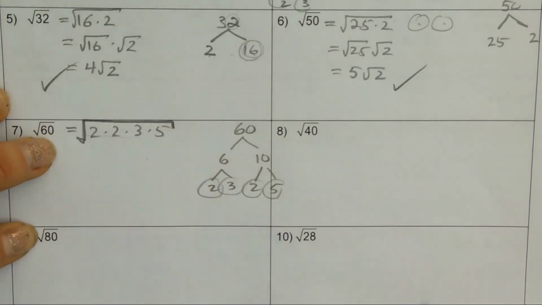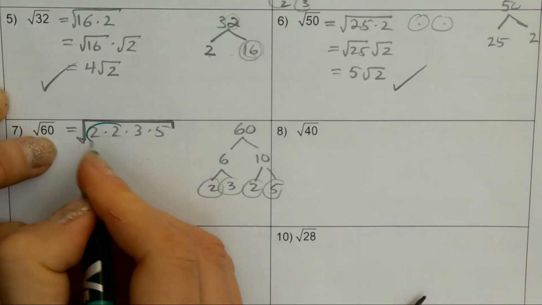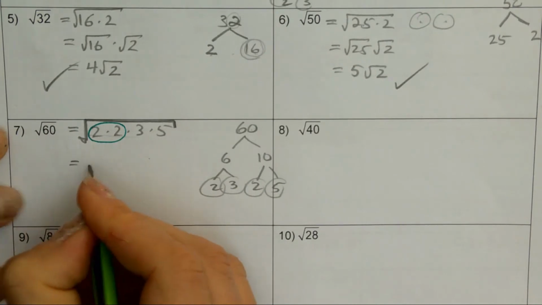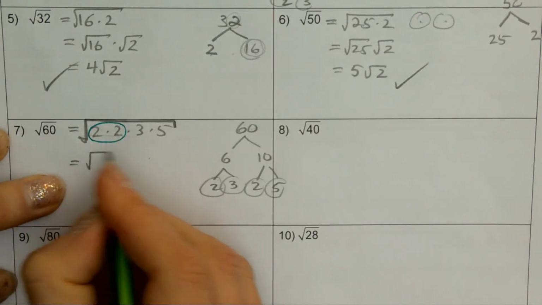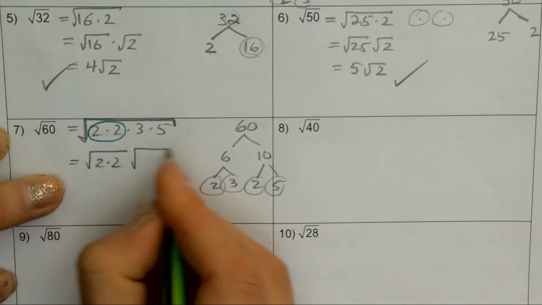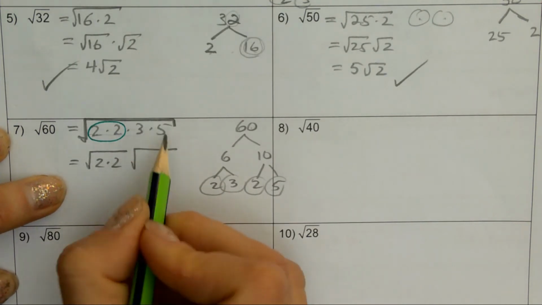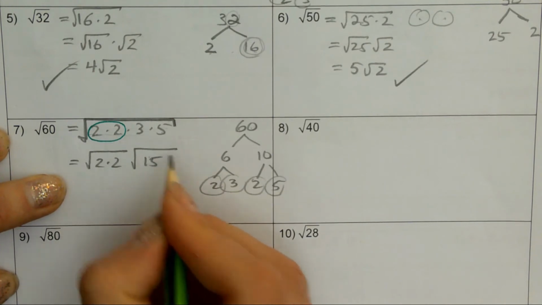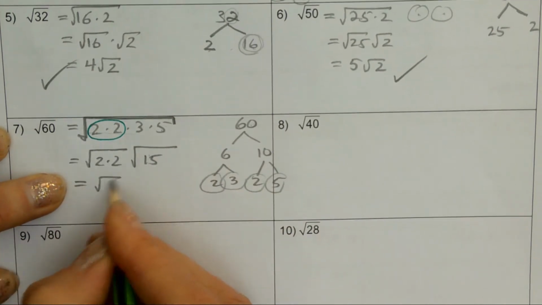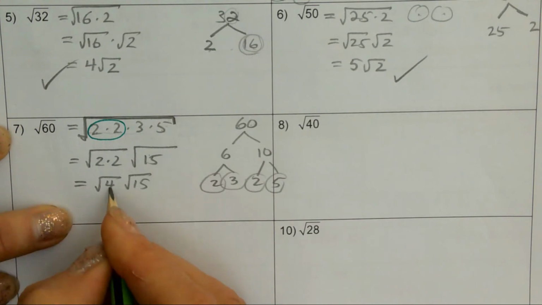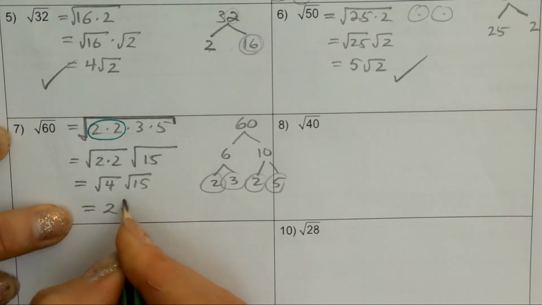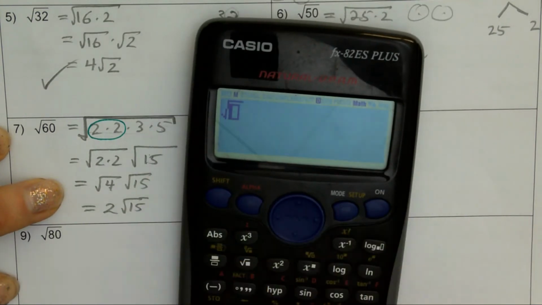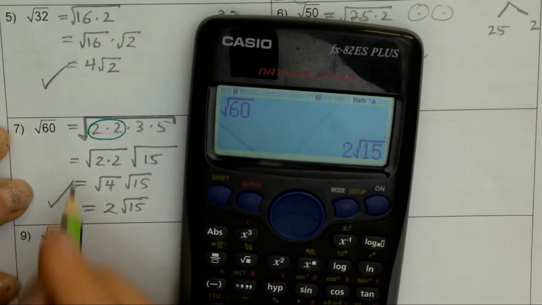If you don't write it small to big, that's okay, but it's just our preference. So now we look for a group of 2. Okay, let's separate that out. 2 times 2, we separate that out. And then I can't do anything with these because there's no other 5 and there's no other 3. So 3 times 5 is 15. And that's a 4. Square root of 4 is 2. So it's just 2 root 15. Let's check on our calculator. Yep. Check. We are correct.